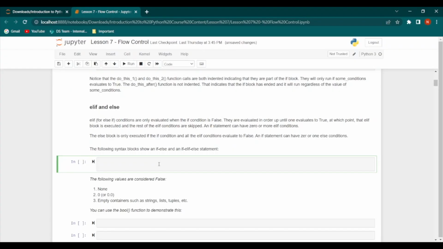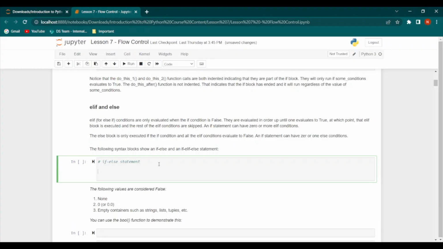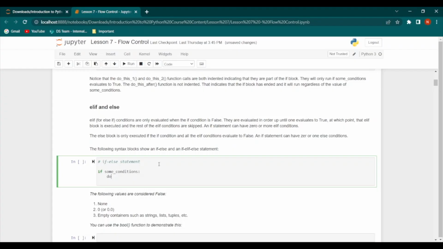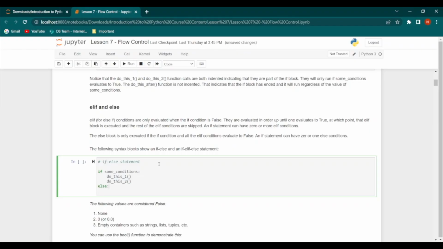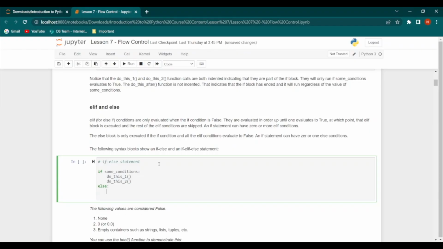So we will start with the if-else statement. So we'll say if some conditions, we will say do this 1, then we have do this 2, then we will say else, and notice it's outside the if block because there's no indentation there.